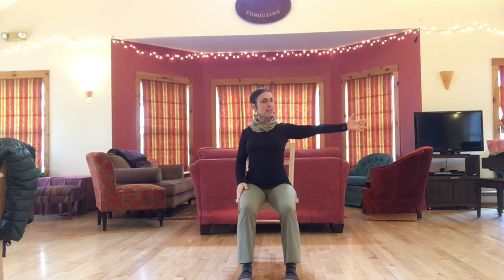Open it out and take it across. Hook with the other arm, hug it in nice and close. As you do this, try and draw back through your right shoulder. So you're still square across your chest, still sitting nice and tall.